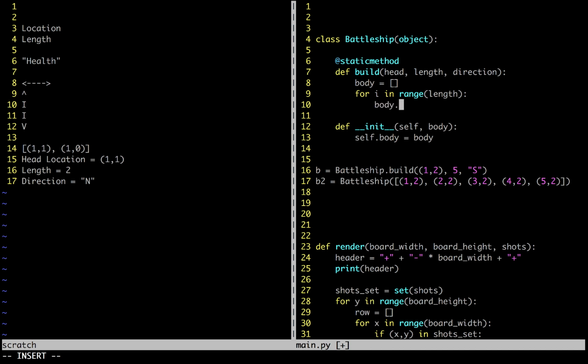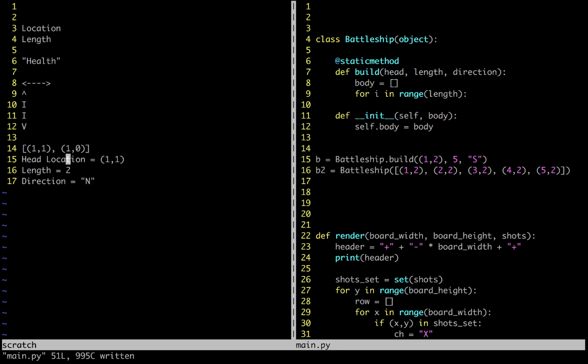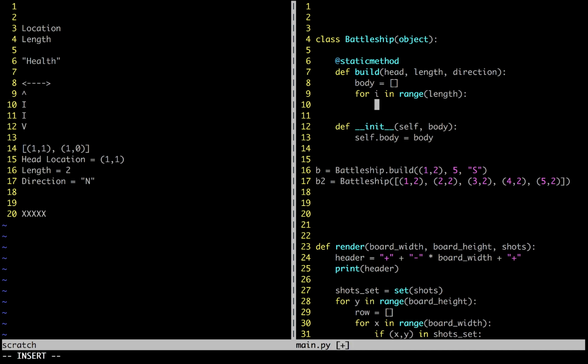And it's fairly obvious what we're going to do at first. Well, maybe not. Let's have a look at this in a bit more detail. If this is the head here, we're going to look at the direction, and then for each time we pass through this loop, we're going to take 1 step in that direction. So say our direction is east, we're going to take 1 step going east, and then add these coordinates to our body. Then another step, add these coordinates, then another one and another one. And this variable i, this counting variable, is going to represent how many steps we've taken.